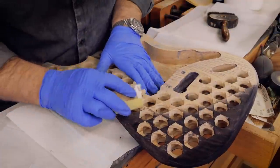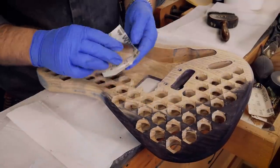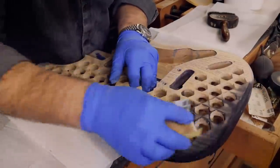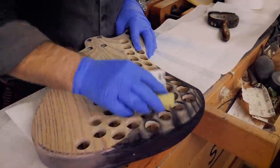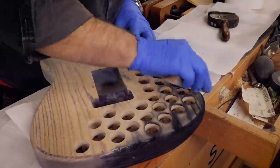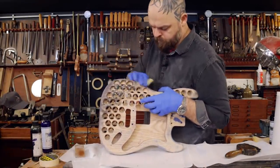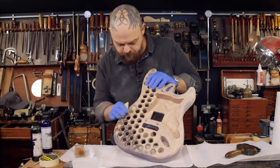as that's pretty much dried now. I'm going to try and smoothly sand it off a little bit. See what I'm going for? This is going to be fairly subtle when we get to the end.